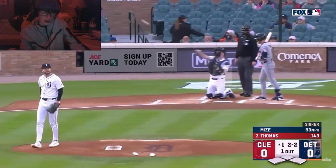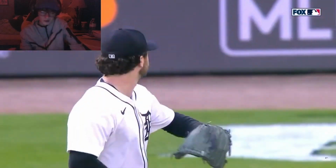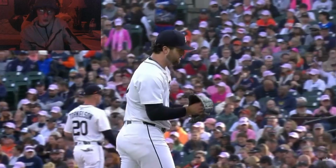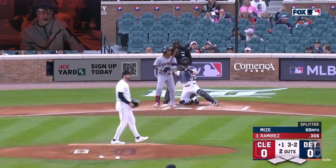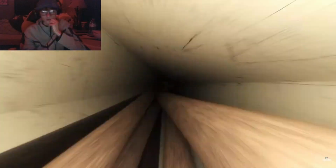Strike 3. That was off the plate, bro. Come on. Another sinker from Casey Mize. Not that different from the strike, it's not just the movement. That was obviously a strike. Sinker from the right going left to right, but throwing it elevated, that looked more like a cutter. 3-2. And a wave and a miss. Strike 3. It was a splitter that was wayward.